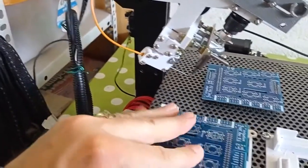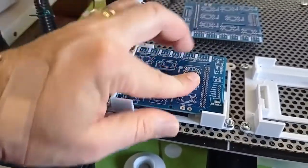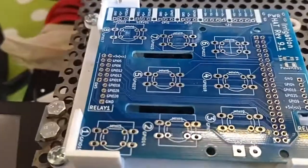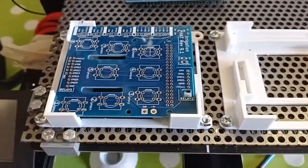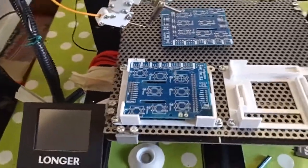It's quite, sorry guys, one end is difficult. Here we are. And in this way you can see the board and the components are fixed on the bed, and the 3D printer can work on it.